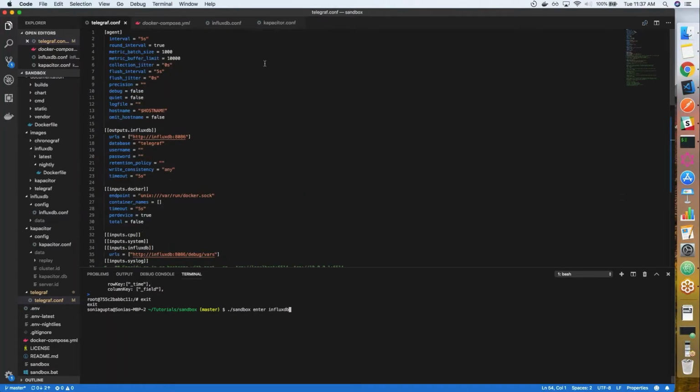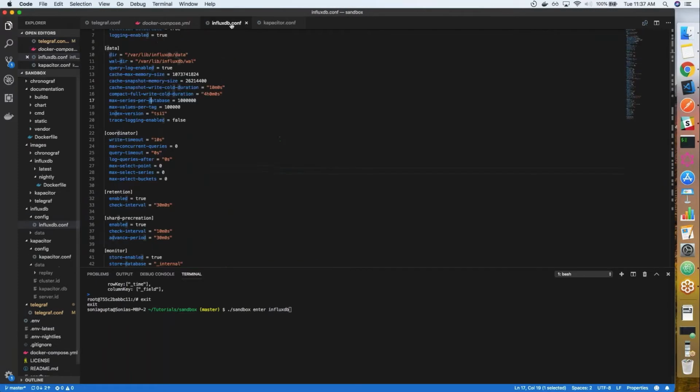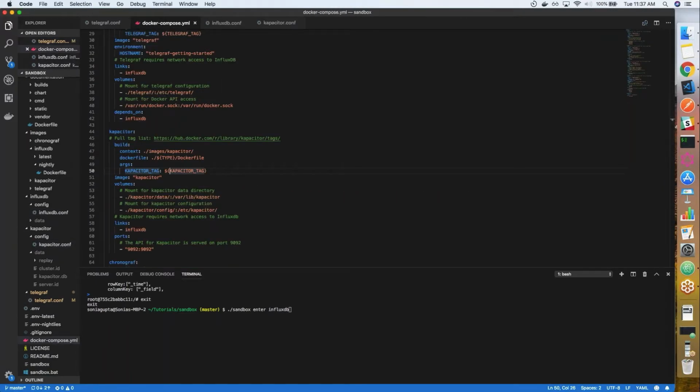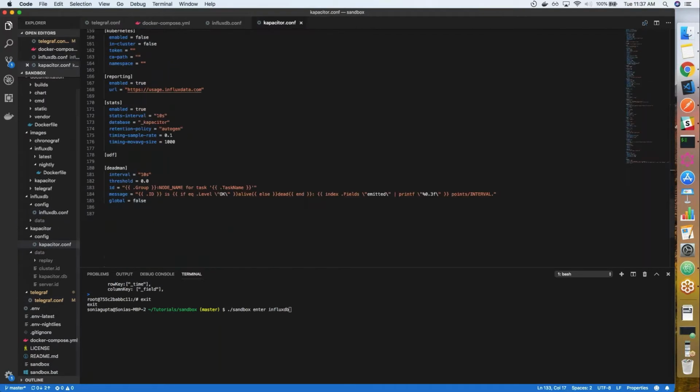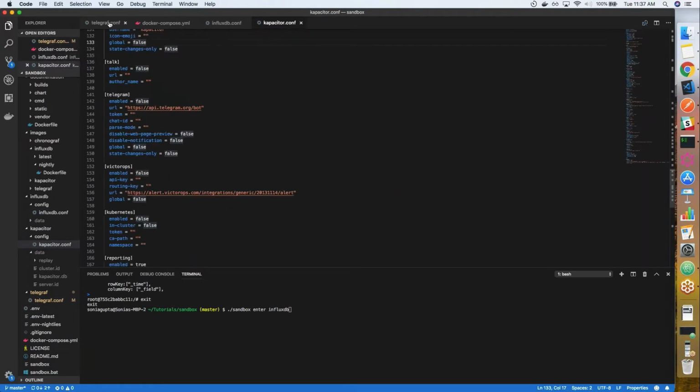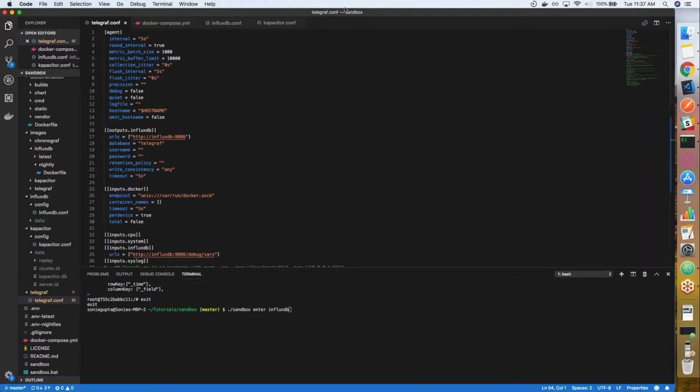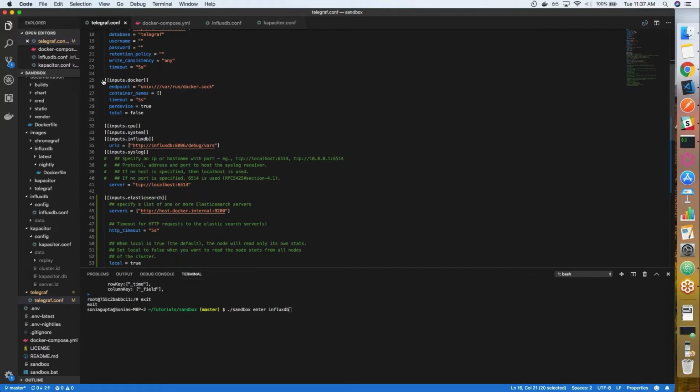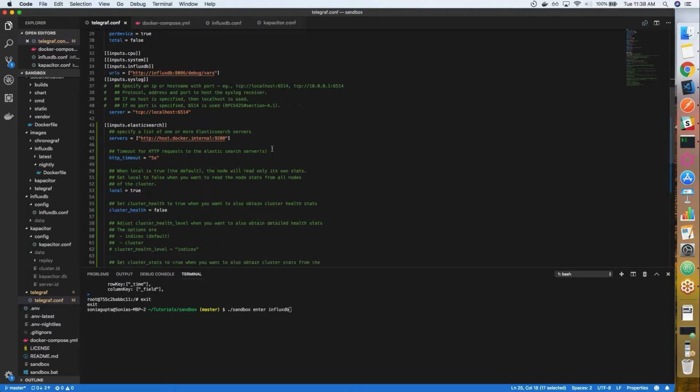So this is actually what the files look like when you clone down that repo. You'll see there's a Docker Compose file, and then there are configuration files for each of the components of the stack. I want to take some time and look at this Telegraf configuration. You can see I was talking earlier about inputs and outputs. So automatically out of the box, this is configured to send inputs like your CPU, your system information, to InfluxDB as an output. Since this is running in a Docker container, or a series of Docker containers rather, we have an input for Docker, which will actually be able to monitor that too.